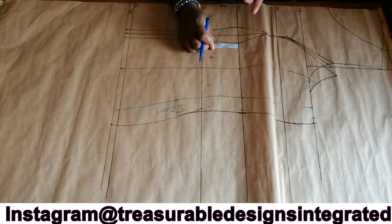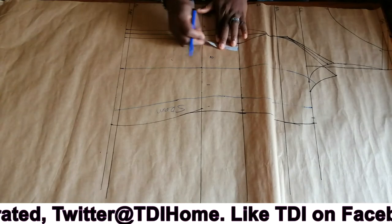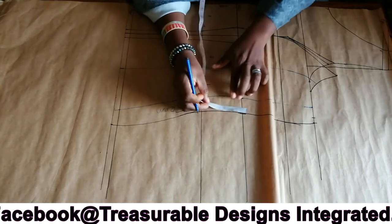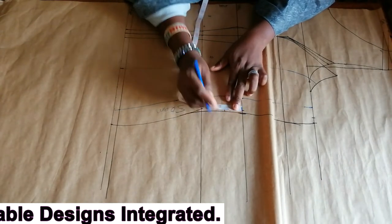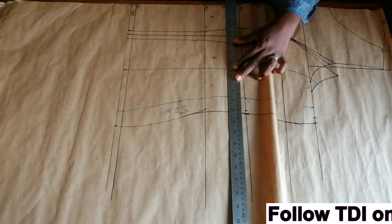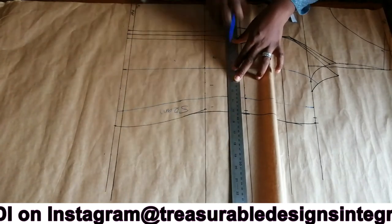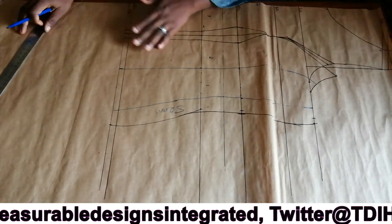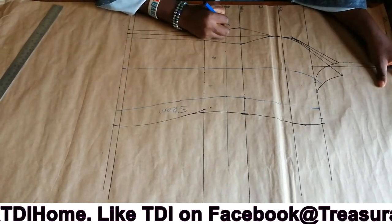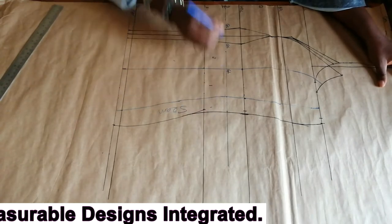So you can place yours at 2 below the under bust line, so long as it doesn't go right into your under bust line. So I'm placing mine at 1.5 below the under bust line. That's going to represent my gore line. So I'm going to label it gore line. Now, you will need this label because by the time you are cutting all this paper through, you won't get confused. So, wherever I'm putting GL, GL means that's where my gore is going to start from.